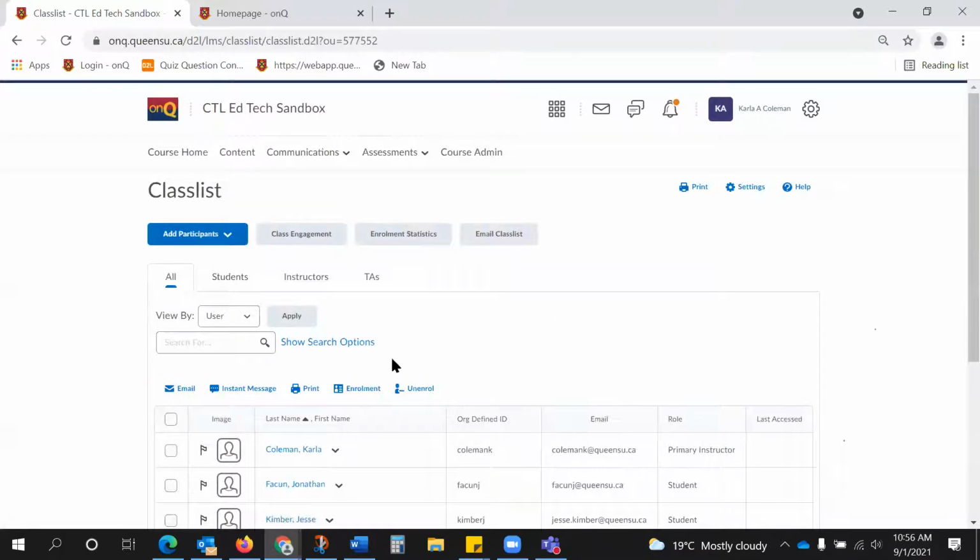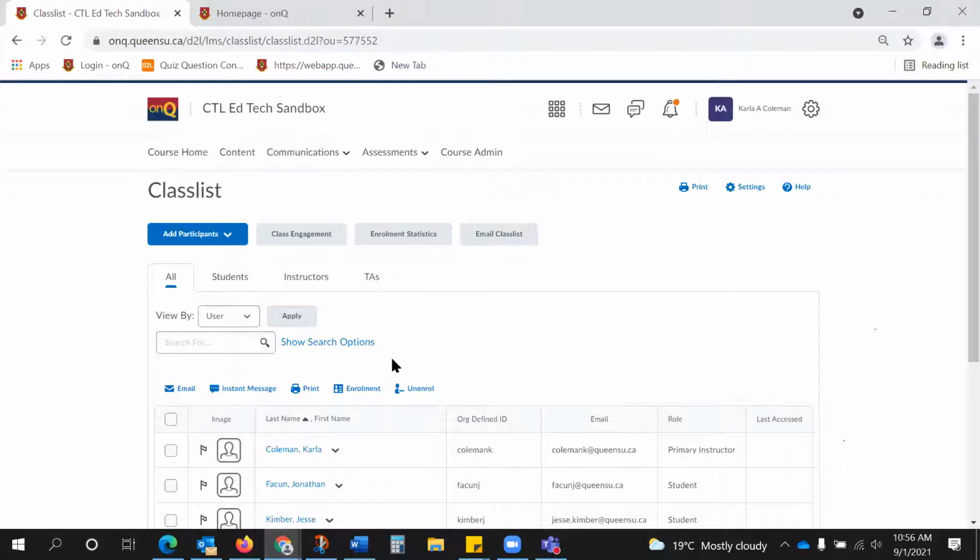Another quick thing to note is that typically the role you have in onQ will not give you the ability to add additional student accounts. The role that you will have will give you the ability to search only for employee net IDs. If you want to add additional students to the course, that request usually has to be submitted to IT services, as only certain roles within onQ will give you the ability to search for student accounts.